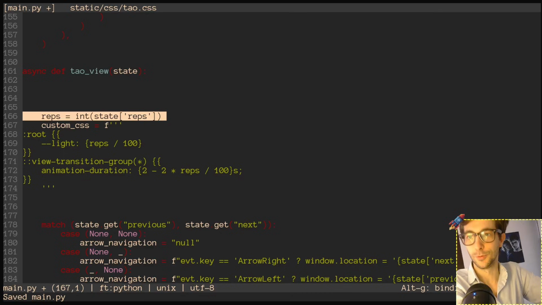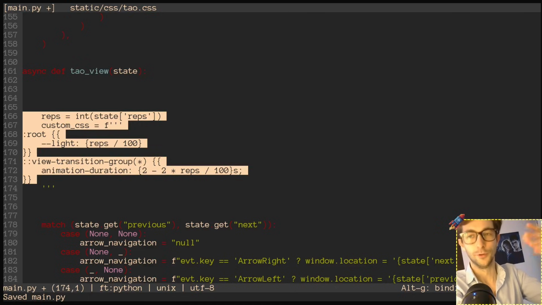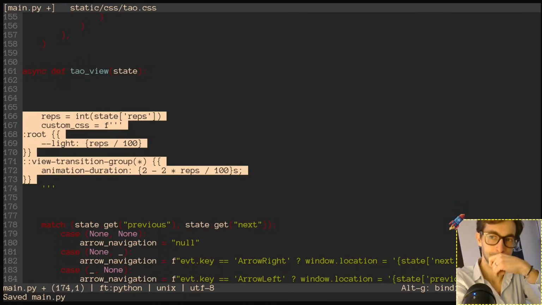Repetition, we convert it to an int, and we write a custom CSS affecting the light variable, which will control how dark or light everything is. And as well, the blur effect is going to be shorter and shorter the more you read the Tao. It will go from 2 seconds, like we saw in the beginning of the video, to 0 seconds.